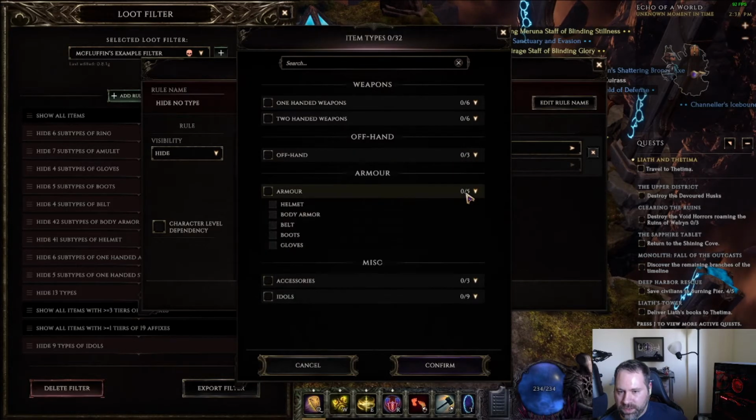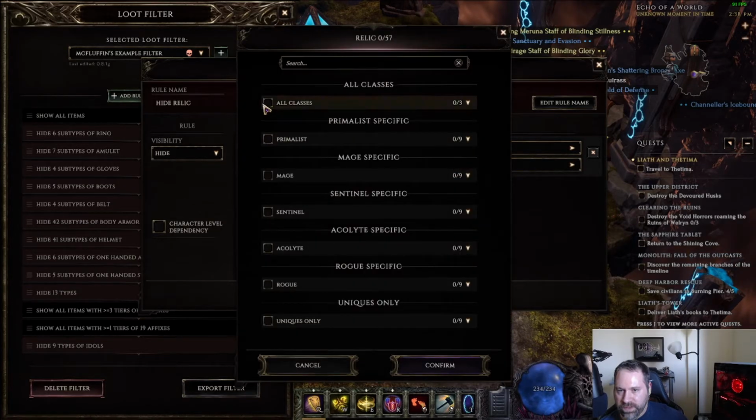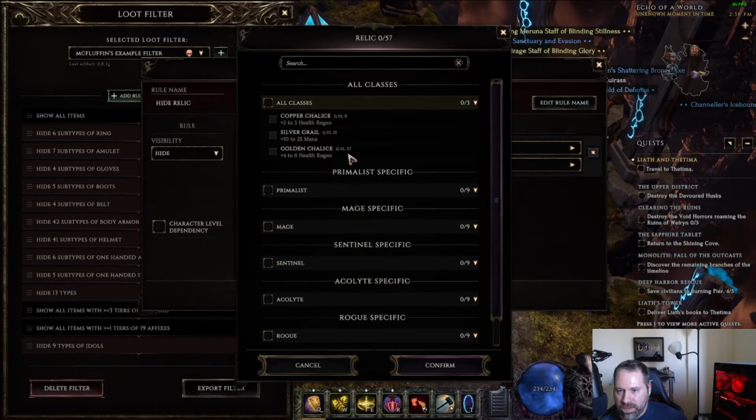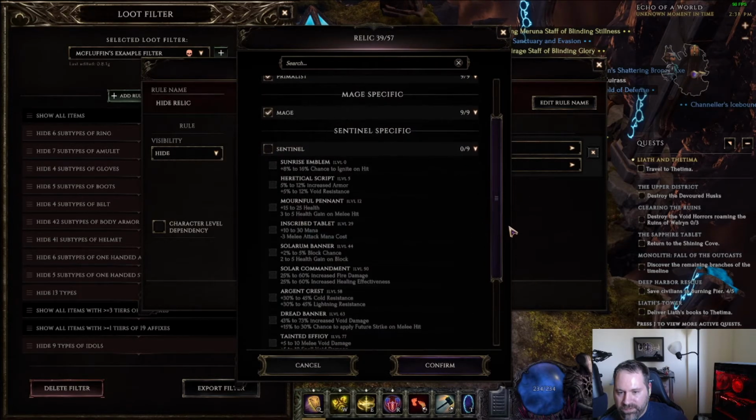And we've got one more, which is our relic, which has been significantly overhauled very recently. So now, you have all class 1s. If you want health regen, you keep these. We don't care about health regen. We're going to do a leech build, let's say. We don't need Primalist or Mage or Acolyte or Rogue. We need Sentinel. What fits our build?